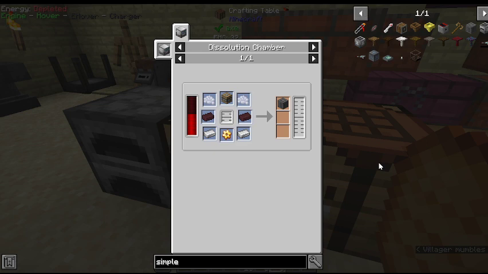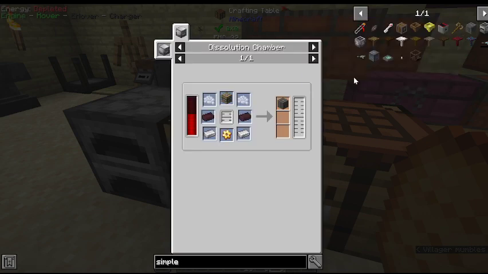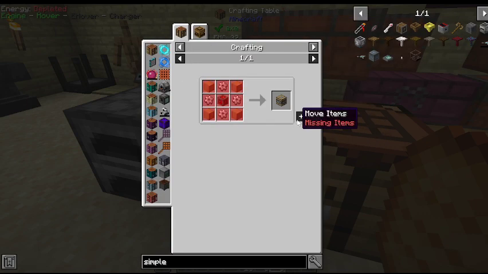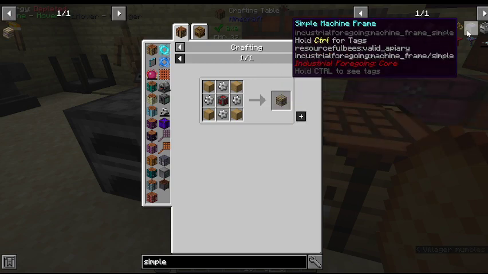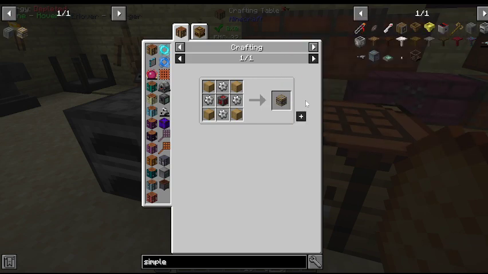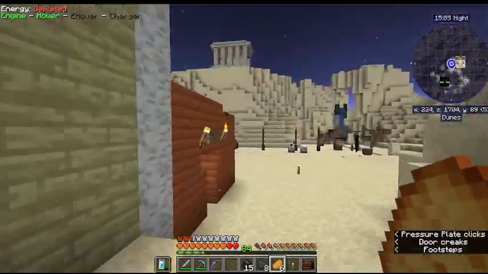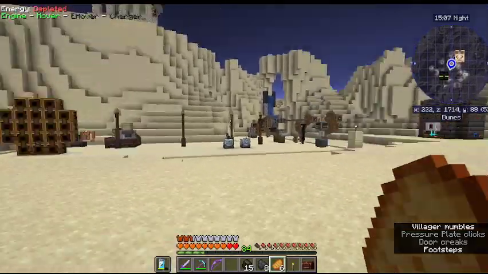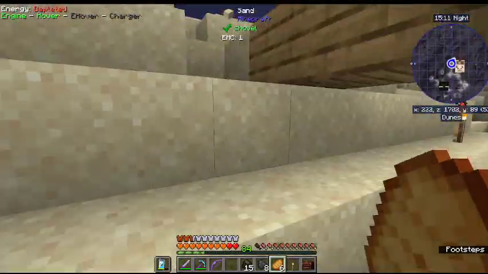Okay. So let's start with the lasers. I'm gonna need four pitties. So let's put the pitties over here and the simples over here. I'm gonna need engineering blocks, which I should have some leftovers of those. I got llamas over here now.